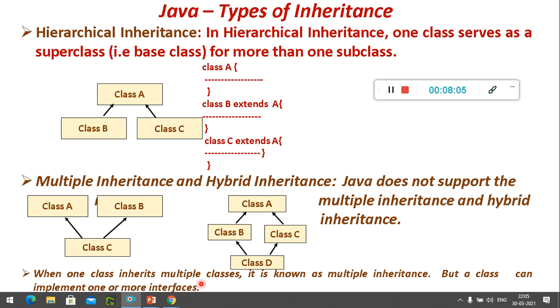That is, multiple inheritance can be achieved through the interface concept. So class C inherits both classes A and B, but this is not supported in Java. In the same manner, this is hybrid inheritance. Both of these are not supported in Java. Instead, the interface concept is used.